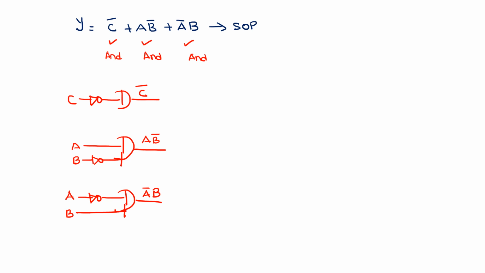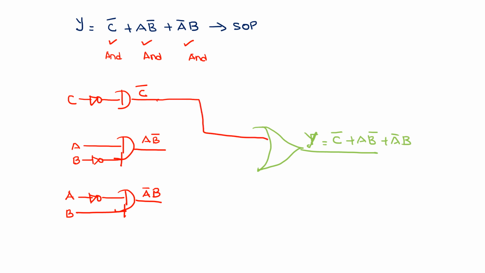It gives me the output A complementary B. Now these three product terms are summed up, and summed up means you have to use the OR gate, and it is represented in this way, giving you the output of Y as C complementary plus A B complementary plus A complementary B. Now we are supposed to connect it, and you would connect it like this, and in this way. Finally the output which you get is nothing but Y equals C complementary plus A B complementary plus A complementary B.